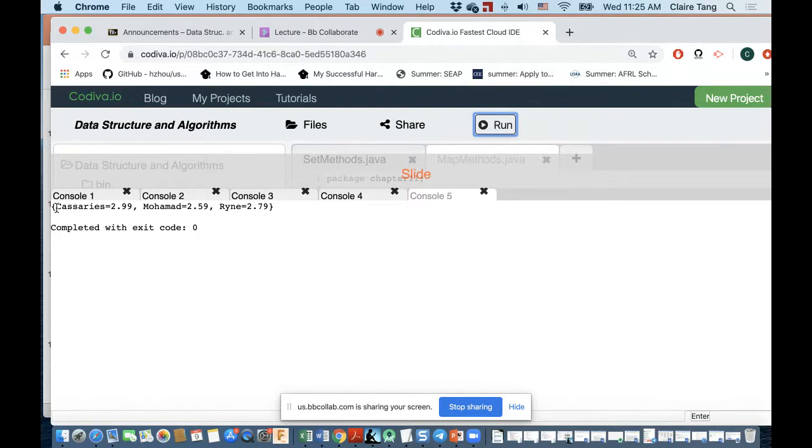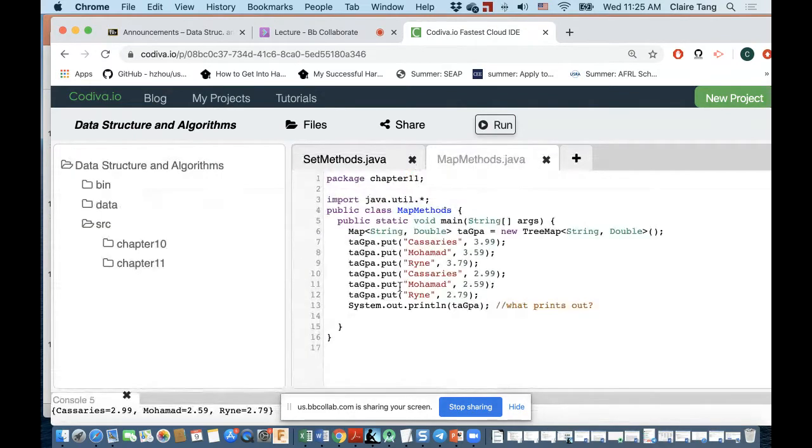So we have Xeris first and Muhammad second because it's ordered by the key, and Ryan is third. Okay, it's ordered by the key, not by the value. Okay, good. So the put will do the overwrite. The put here overrides the value here.